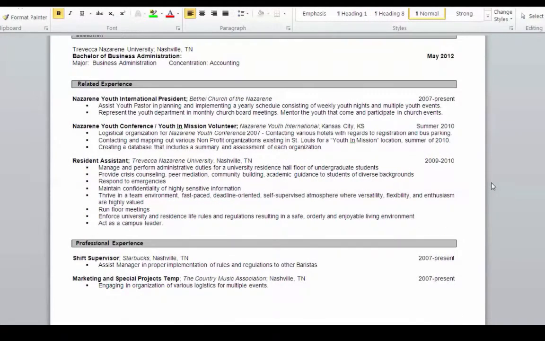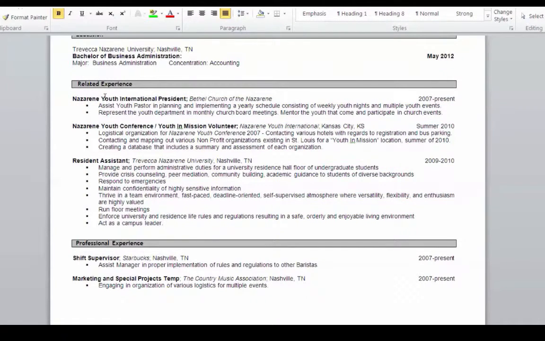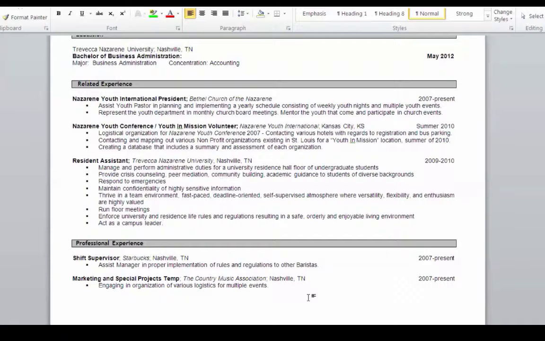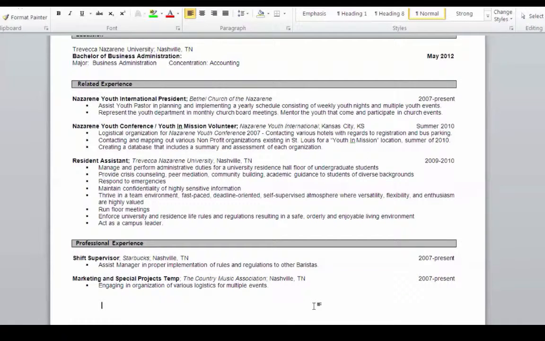You would choose to do this resume if you're applying to a certain job that you have some related experience in and maybe not all of your experience is related. So here she's pulled out all of the jobs that directly relate to the job she's applying for, and her professional experience section includes other professional work that she has had to let an employer know about her other experiences. This is typically seen in folks who have been working for a little while or had a variety of work experience. Someone fresh out of college will probably use a chronological resume, but it truly is up to you.